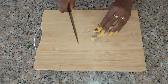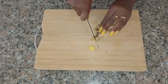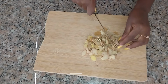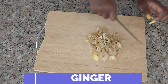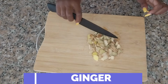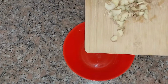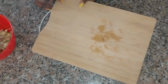So I'll start by chopping my ginger into small pieces. I had previously cleaned my ginger. The amount of ginger required will depend on the amount of juice that you want to prepare. In my case, this is about half a cup, which should be enough for the amount of juice that I would like to prepare for my family. So this is my ginger. I'll transfer it into a container.